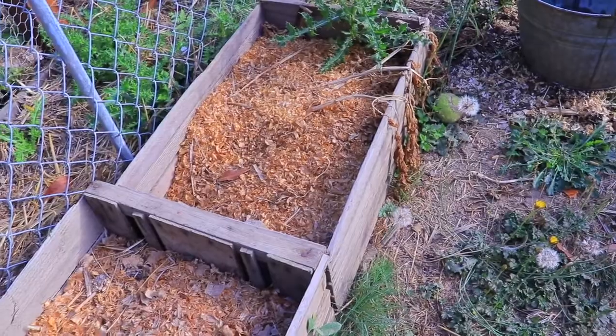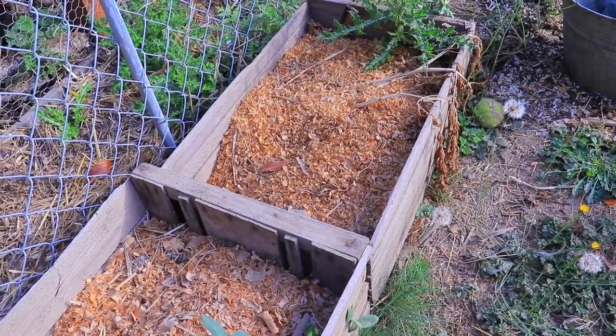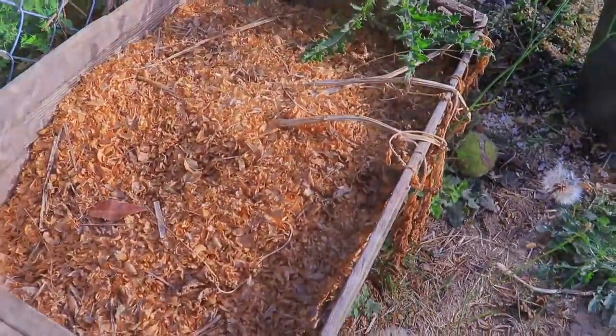Fall is coming and I really want to get things cleaned up. And today, I think potatoes are going to be my project. But I'll show you, because I am going to dump it.